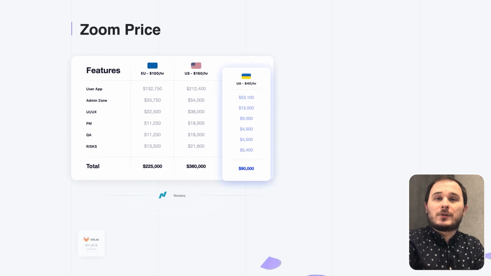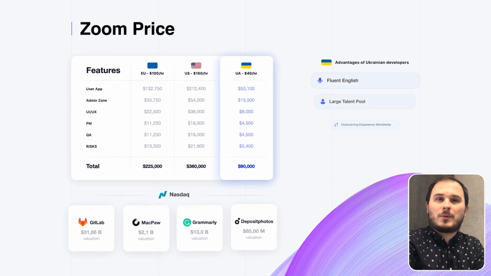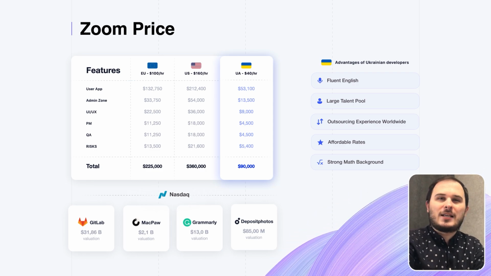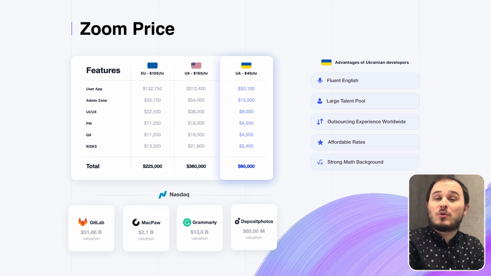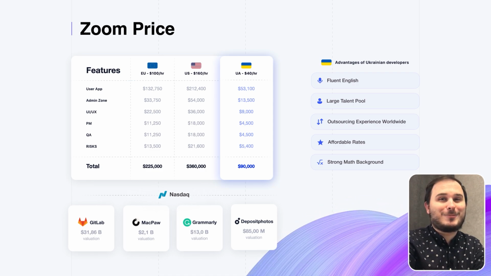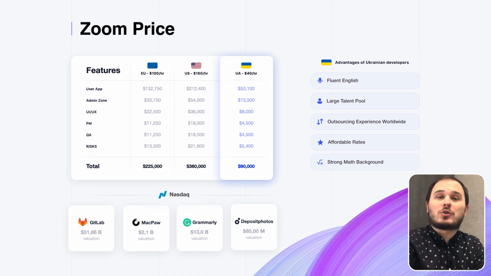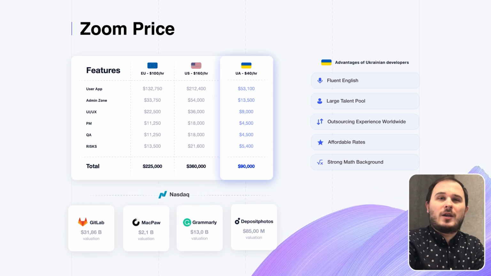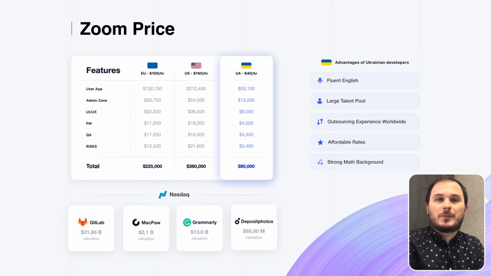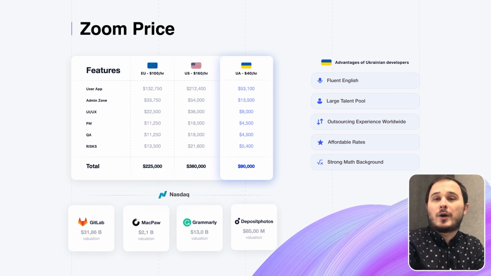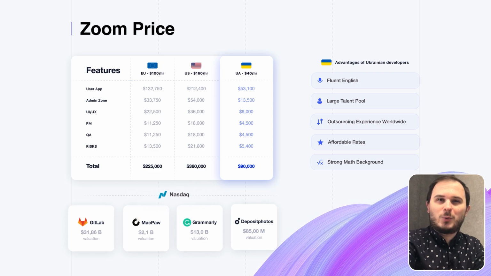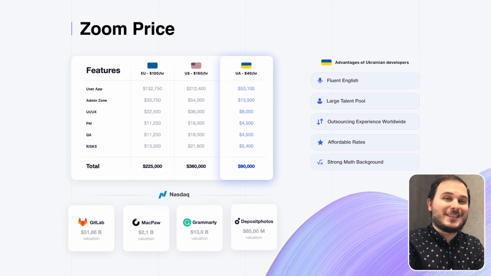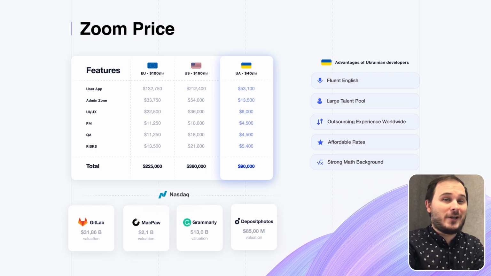So, if you want to build your mobile app, there are several things you have to keep in mind, such as quality assurance, bug fixing, project management, maintenance, and risks. Estimating the cost of developing unique features, I mean your core and unique idea, at this stage can be quite challenging. But don't worry, I'm here to provide you with pricing for the basic MVP functionality. Here's a pro tip for you. If an investor contract requires an in-house development team, you'll need to allocate a budget based on US or EU rates. However, you always have the option to outsource your software development expenditures to Ukraine, which can be a significant game changer when you are seeking value for money.